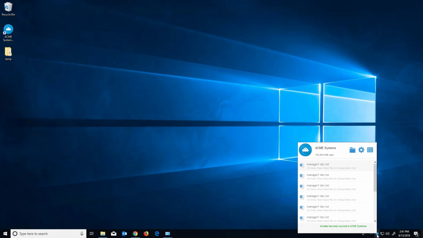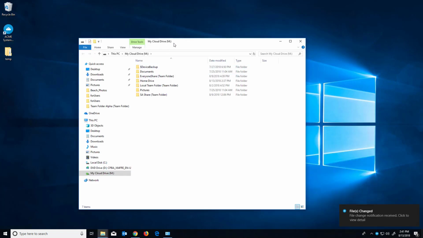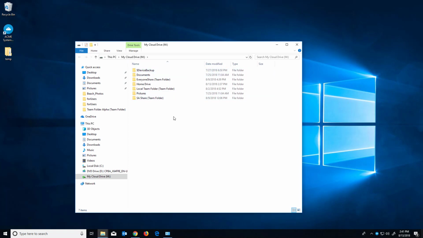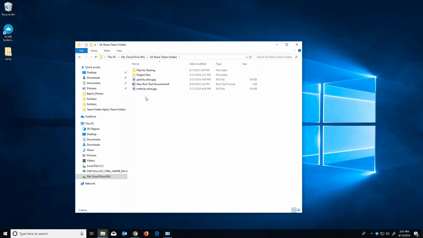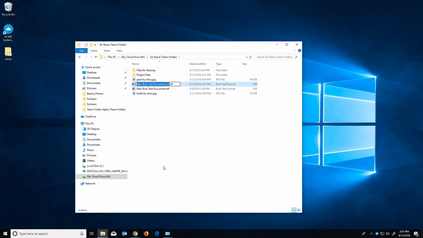If I click that with my left button, I could see activities that have taken place. I can access my local folder, my cloud drive, which is my cloud drive M. And there's all the files and folders that I have access to. This is my personal pictures in my documents folder. If I go inside here, I can create a file. Alice document.